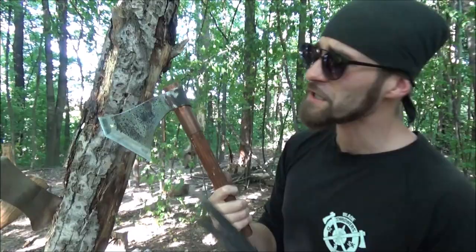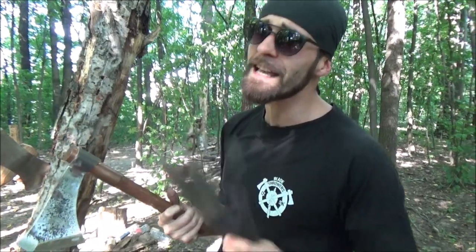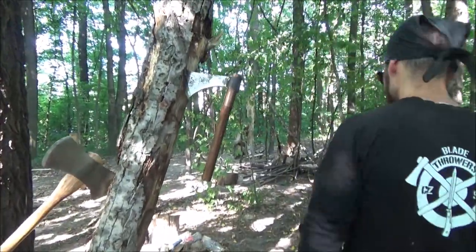Okay guys, as you can see, we received 3 custom throwing knives and 2 beautiful axes. Especially this one is really deadly. So as you know from my unboxing videos, we're gonna test them a little bit. And first, these throwing knives and then axes. Let's do it.